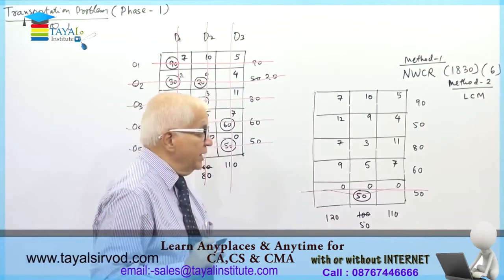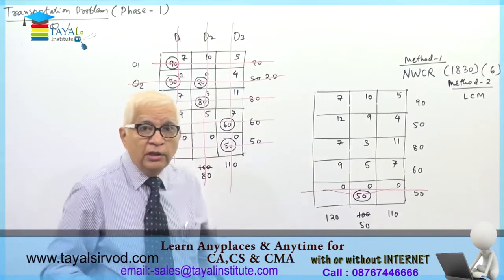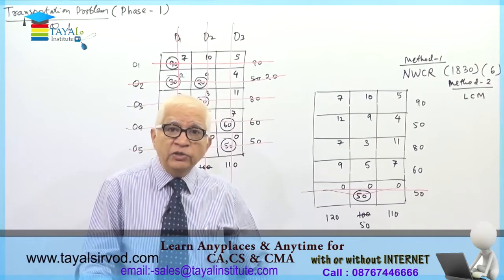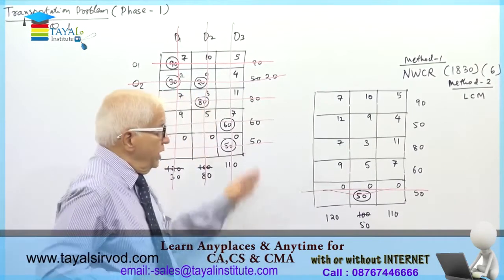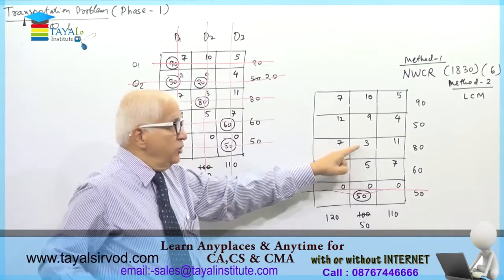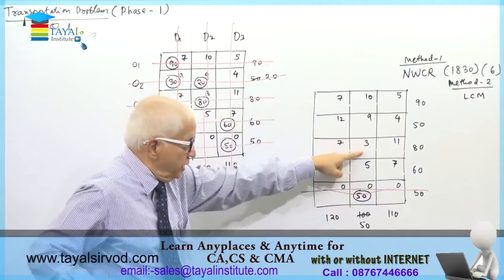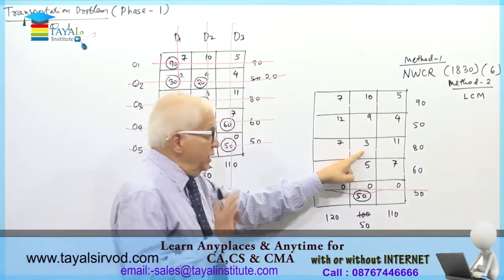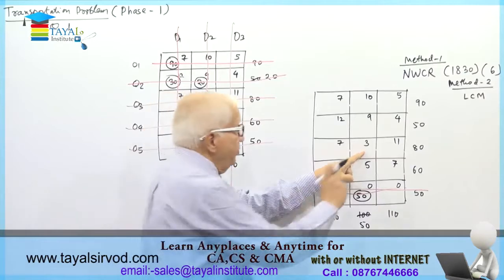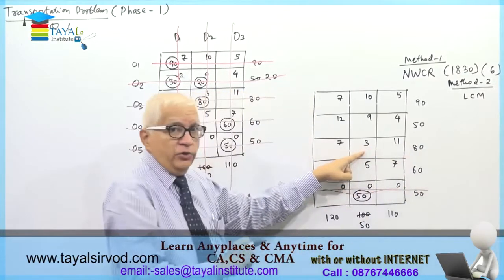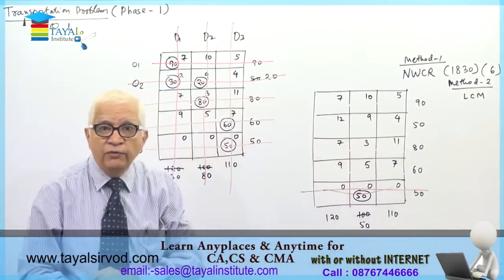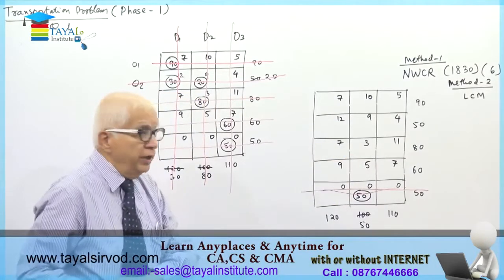Now look at the remaining matrix. Last row is gone. All the lowest cost cells of 0 are gone. In the remaining matrix, pick up the lowest cost. What is the remaining matrix lowest cost? It appears to be 3. So I'll choose this cell for making an allocation. That means the O3D2 cell. How much allocation is possible? I have availability of 80 units and the demand is 50 units. Therefore, what is the maximum quantity which I can allocate from O3 to D2?